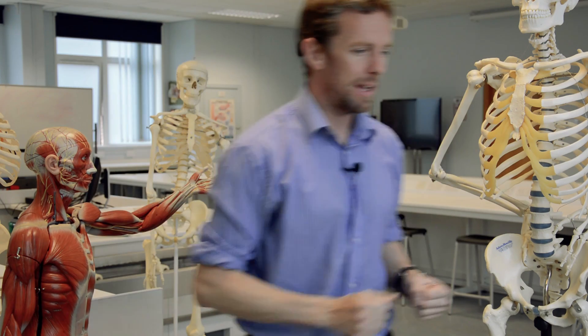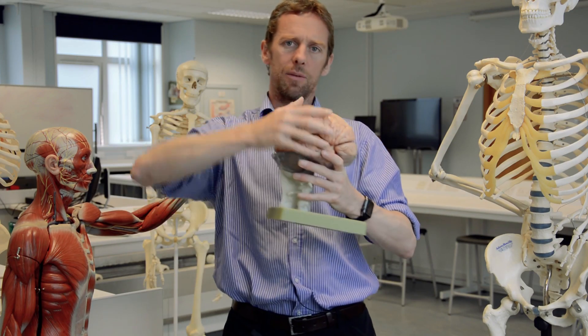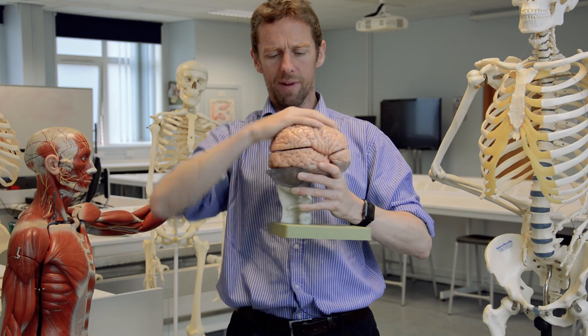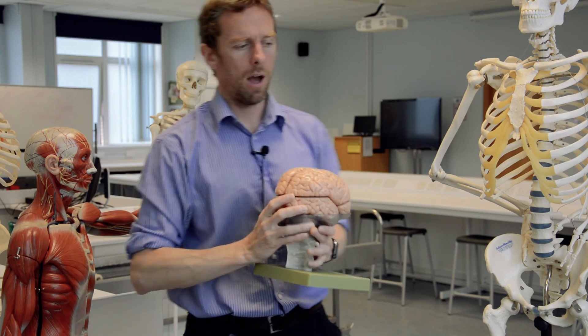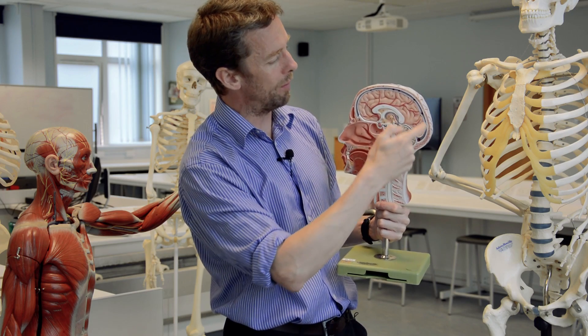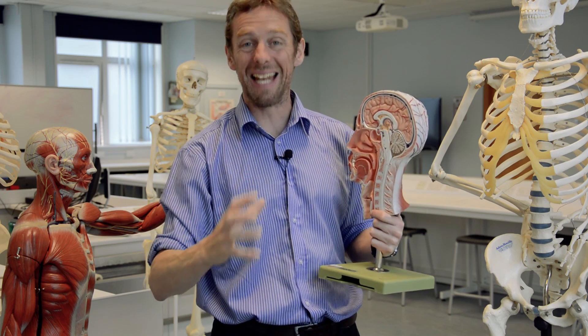So we've got our CSF surrounding the brain. How does the CSF get back? We want to take this fluid back to the circulatory system somehow - if we're producing new CSF and there's a flow, we need to get rid of it. The brain is covered by pia mater, a thin connective tissue covering, then covered by arachnoid mater, with cerebral arteries and veins in between, then covered by the thick tough dura mater. The spaces in the dura mater make the dural venous sinuses, and in the dural venous sinuses we find arachnoid granulations - blebs of arachnoid mater pushing into these dural spaces.